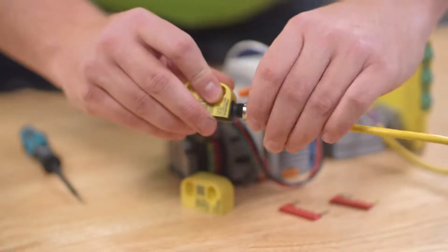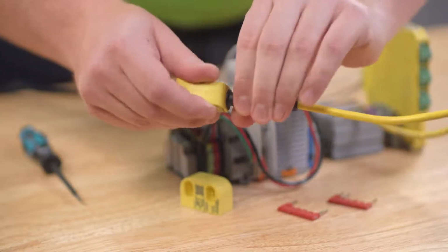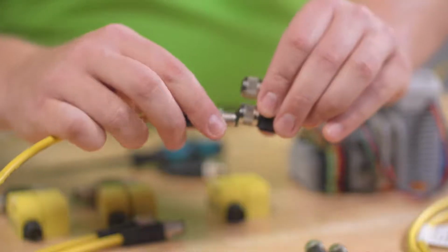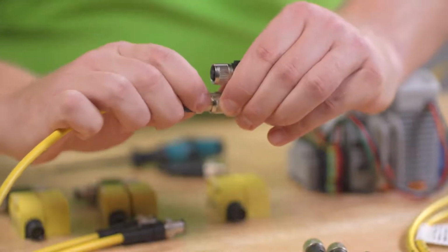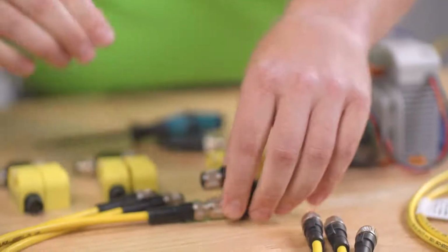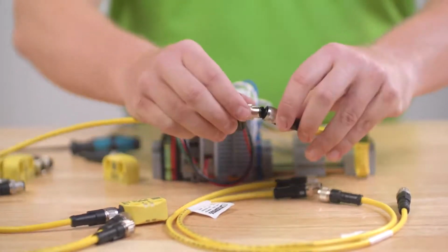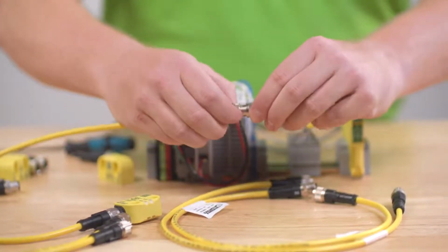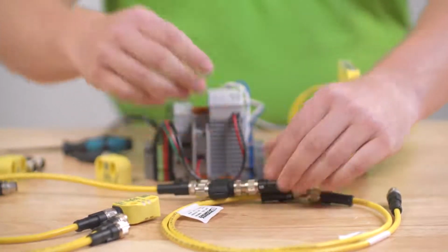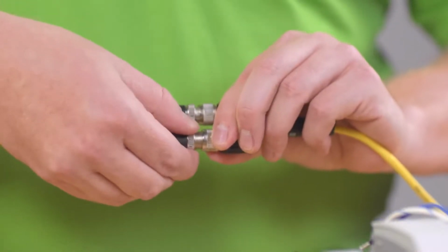Our first step is to connect the PSRswitch sensor to the M12 female connector for each sensor. Just line up the coding notch and screw in. Next, we'll connect each of the M12 8-pin male connectors from each sensor to a Y connector for series connection. Then connect the M12 5-pin connector between each Y connector and the M12 5-pin connector with an open end off the final Y connector. Lastly, on the first Y connector, connect the termination plug.